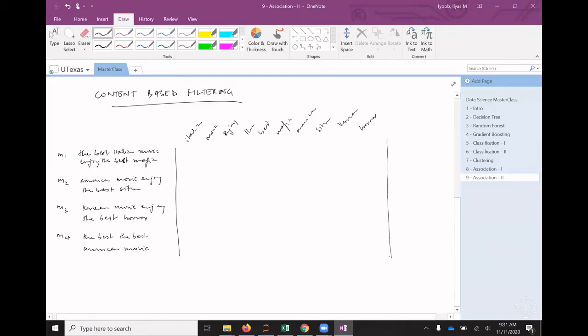Now we're just going to count the number of times each word shows up in each description. The word Italian shows up one time in this movie, out of 8 words, so 1 out of 8. It doesn't show up anywhere in the others, which have 6 words each. Then the word movie shows up 1 out of 8, 1 out of 6, and it shows up here and here as well. Let's do one more, the word enjoy.